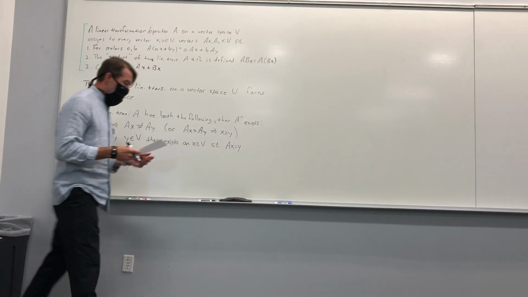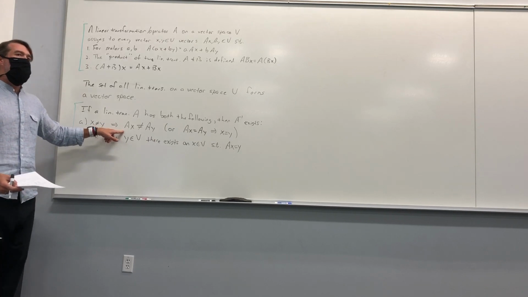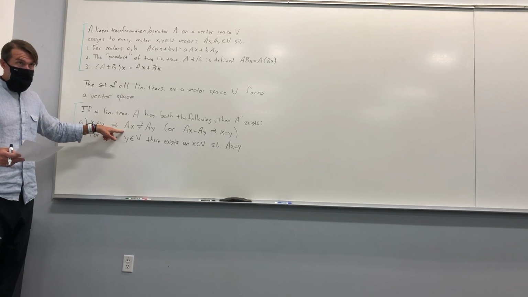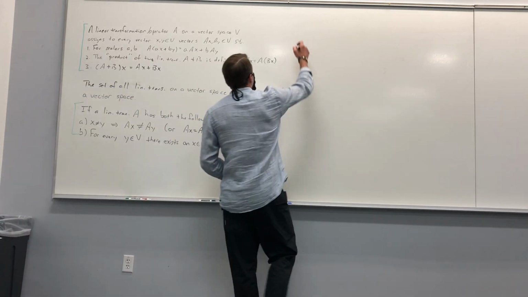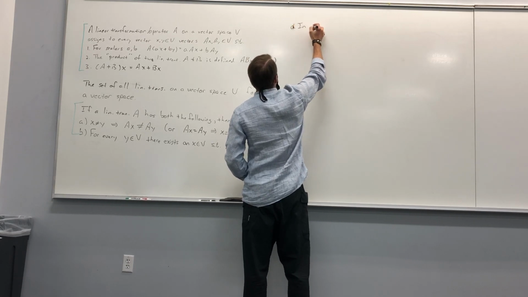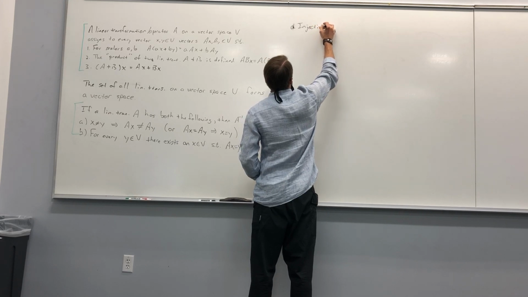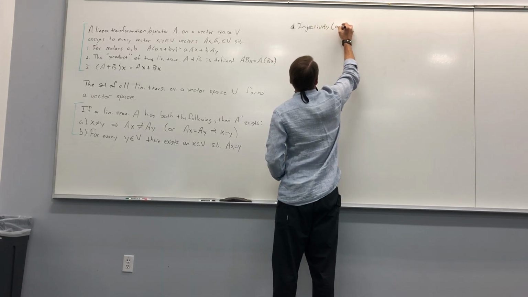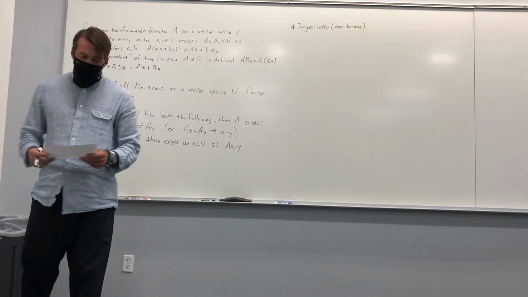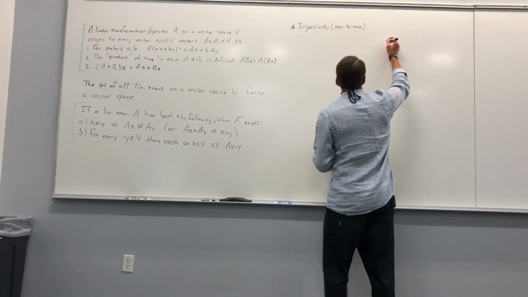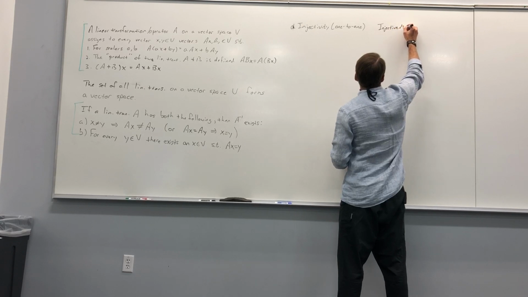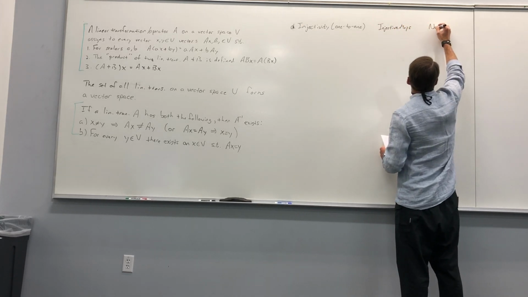So, condition A is the condition of what we often call injectivity. That is, it is a one-to-one mapping. And maybe I'll say A instead of 1. Okay. So what do I mean by a one-to-one mapping? Well, let me give you examples of injective and non-injective maps. So injective maps, and then I'll do non-injective maps.